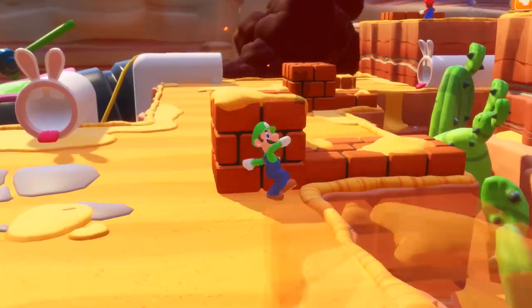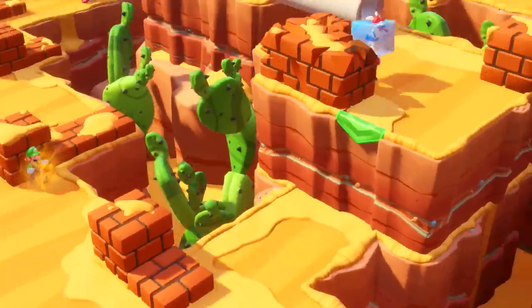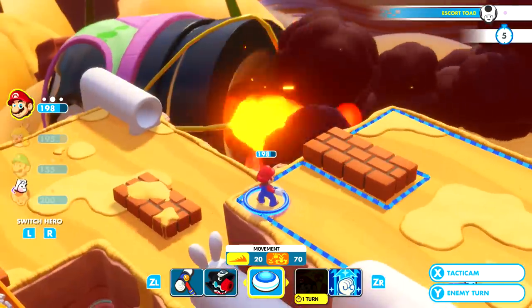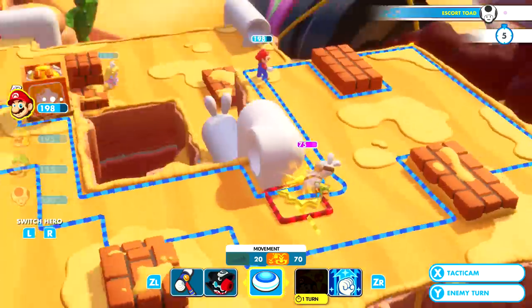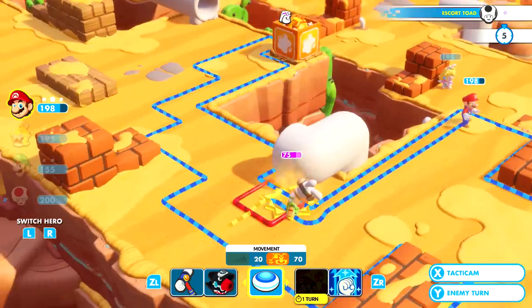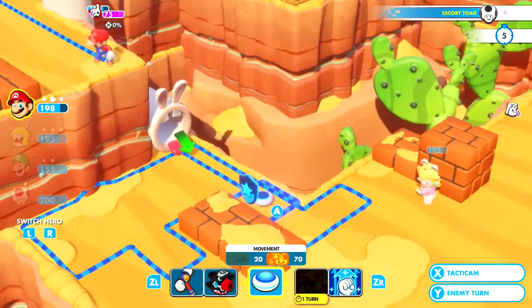I think we might want to get this prepared for Luigi. This is where it gets really iffy. I just don't know really what my options are right now, but I think Toad wants to hop down here. Maybe that was bad. We'll find out. Mario has a 0% chance of hitting you? Why don't I believe that? I wish I could move, attack, and then move. That'd be so much more helpful right now. Because there's just not too much I can do from here.